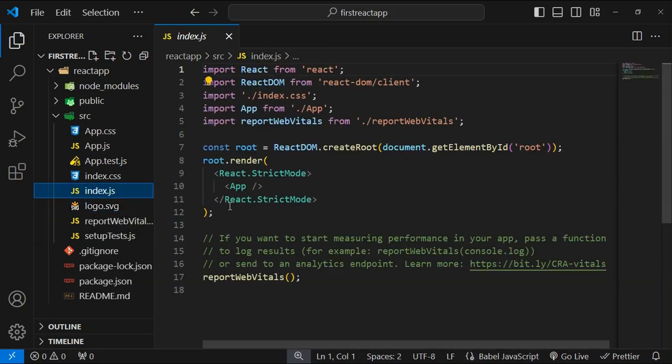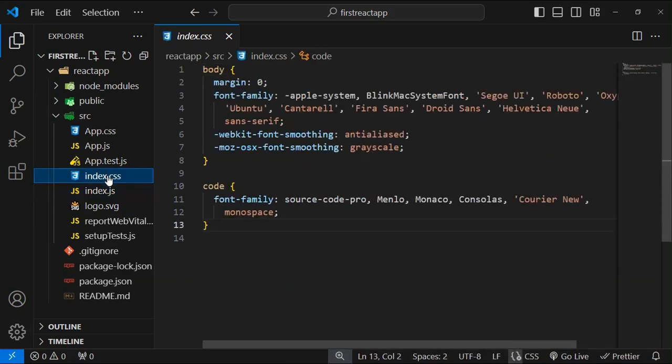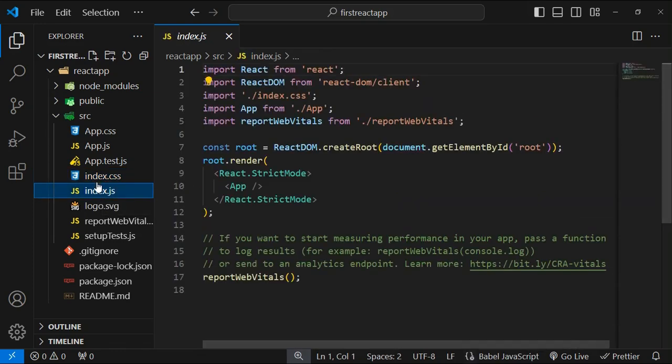Here we have logo.svg and index.js. This is the most important file, index.js. Here in index.js we would write everything of the website, and this is index.css. We would write here all the CSS of this index.js.